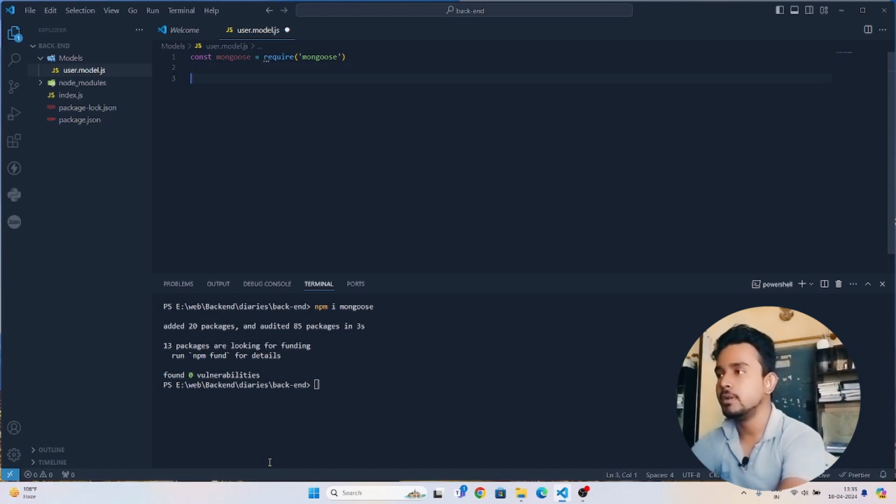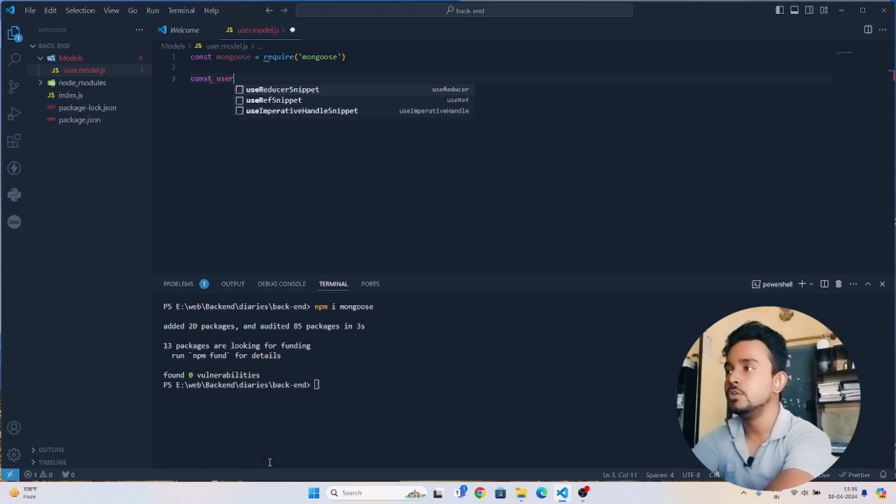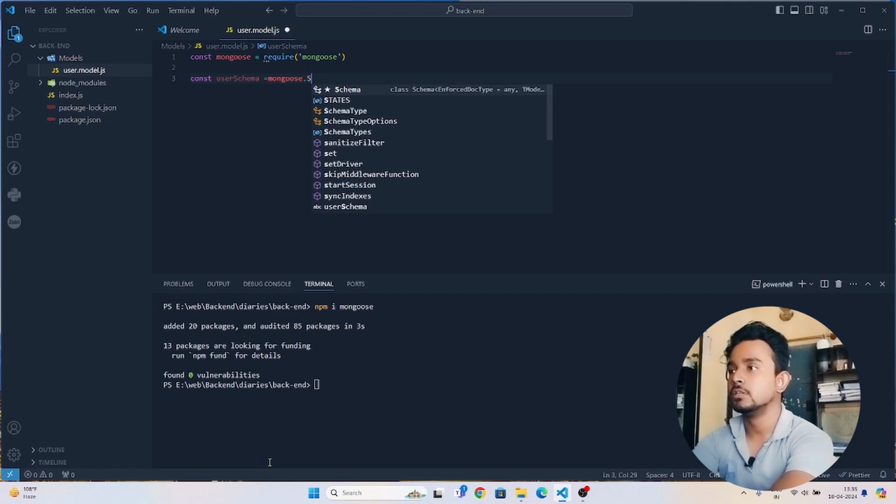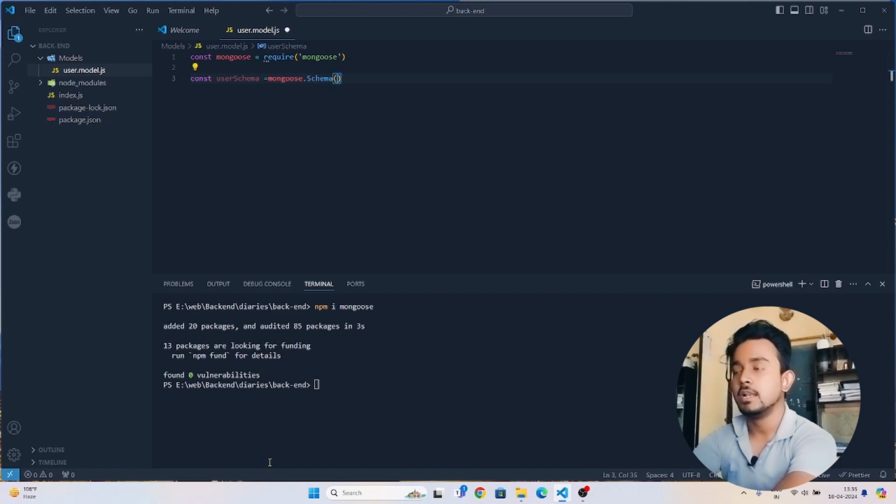So let me write that: const userSchema equals to, this is the name of the schema which I'm going to give, equals to mongoose.Schema. And inside this we are going to write everything. This is the first step. Now this is the schema inside which all the data fields will be there.